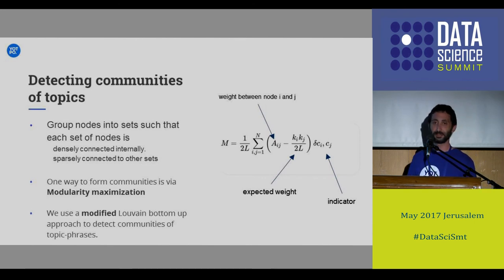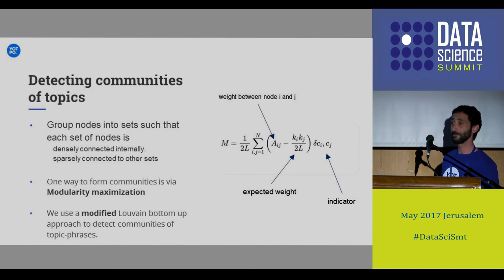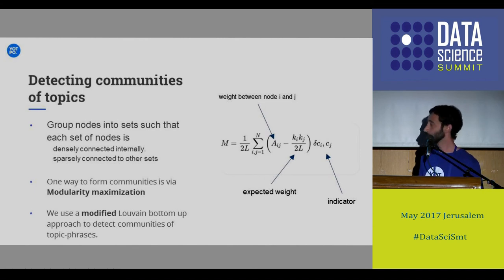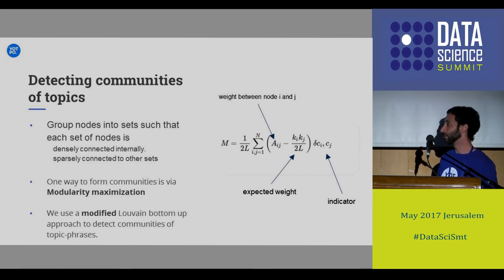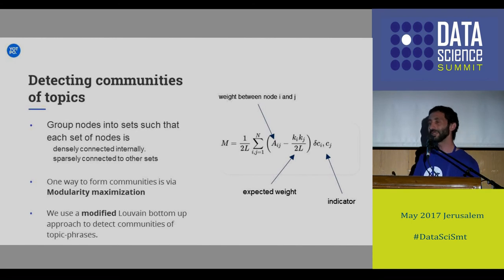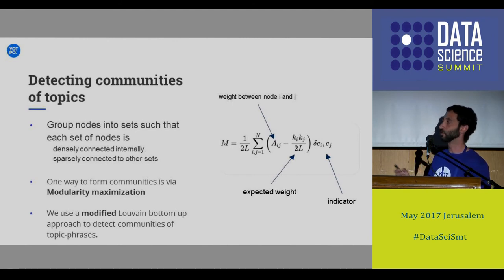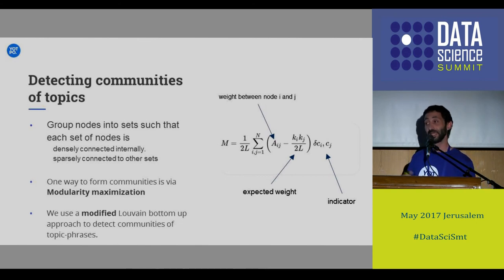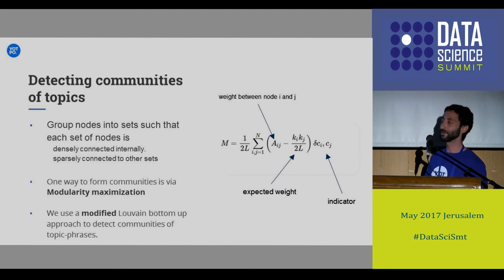So we use an approximation method, namely the Louvain method. It's a greedy, bottom-up approach. It starts with really small communities, namely containing only one key phrase each, and then repeatedly merges and divides the communities, where in each step we gain some extra modularity. We stop when we don't gain modularity at all, or almost at all. Using this method, we'll be able to find groups and compound topics. I'll present to you some of them.